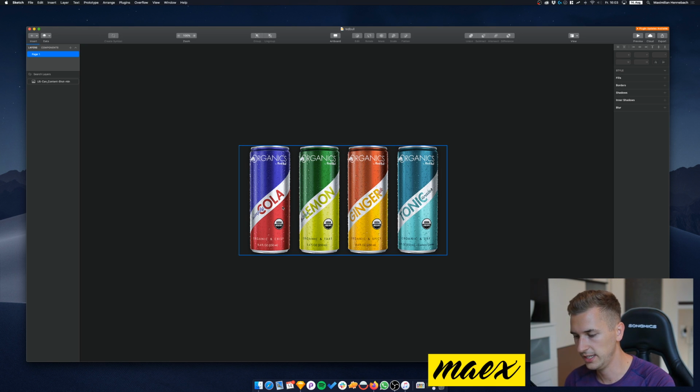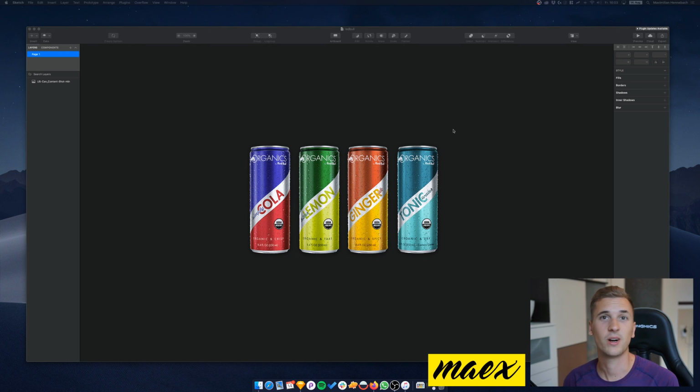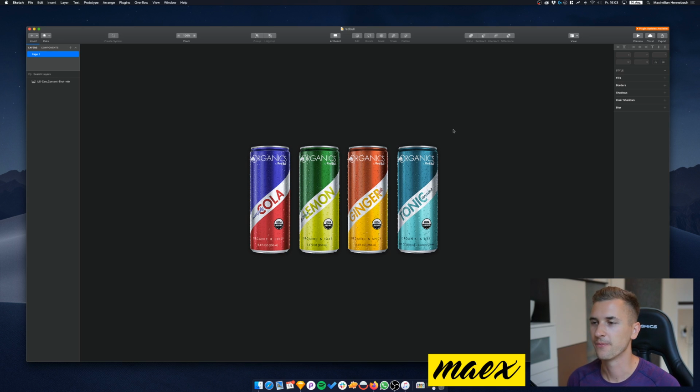That's something I really like. So that's why I thought, why not just create an app for fun? As I said, it's going to be a bit like a product overview for these drinks.